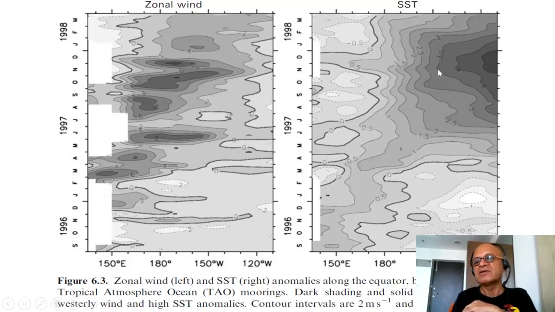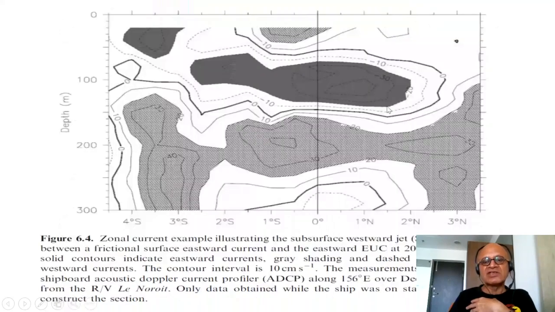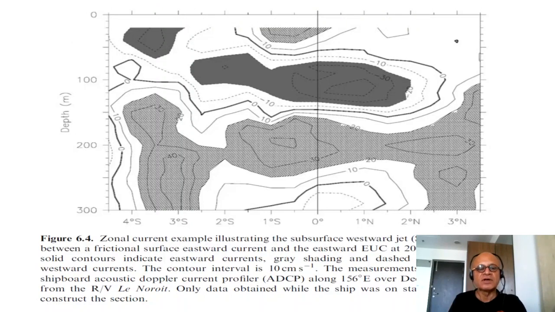The net impact is this kind of growing response in terms of very strong sea surface temperature anomalies. During an El Nino, you expect warm temperature anomalies in the central eastern Pacific, even though more recently we have had many warmings happening around the dateline and so on. So in terms of the ocean and intra-seasonal variability, this is the mechanism by which the low frequency rectification is generated. Here is another example of zonal current illustrating the subsurface.